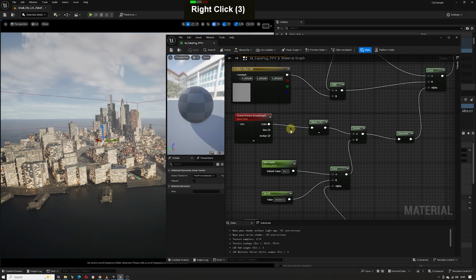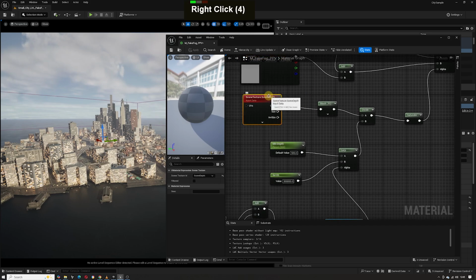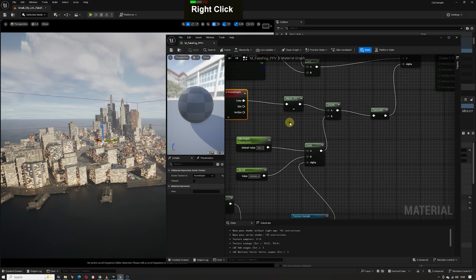It's the same principle here: we don't want the Z, we don't want the Y, we want the X. So we're isolating the red channel, which is the X, and getting what's in front of the camera to decide the depth channel for the texture below.